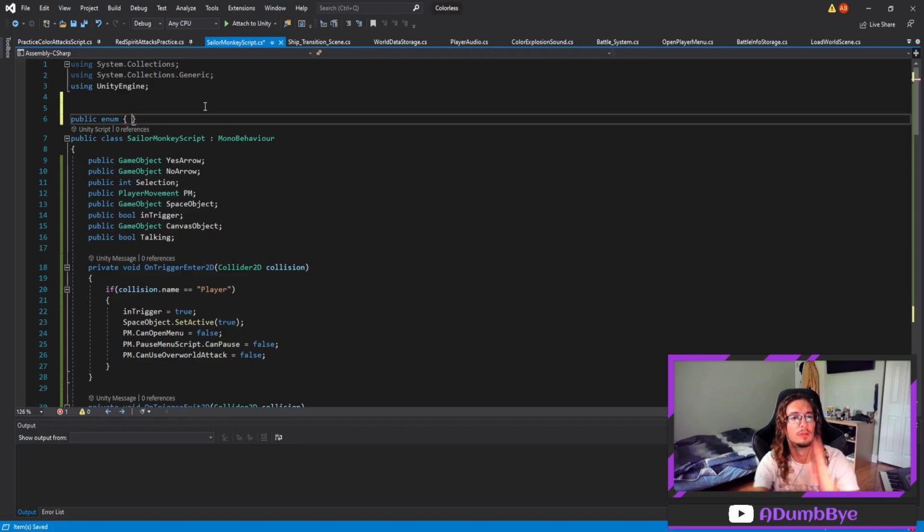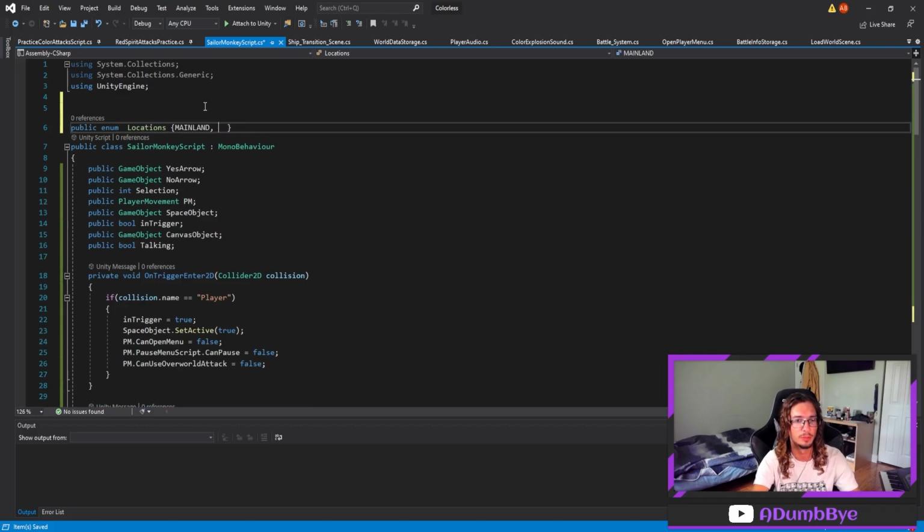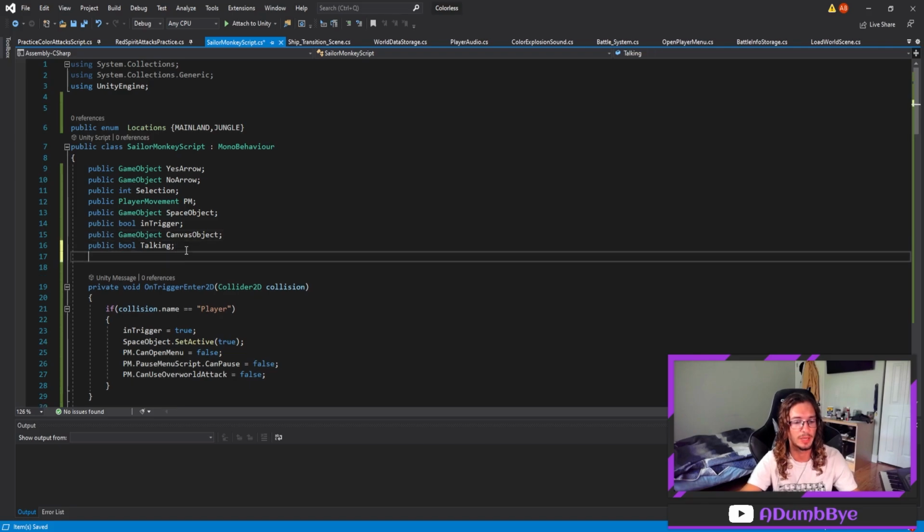But an enum, we'll just call it locations, and then we'll just do mainland, and then jungle, and then this will have a public locations, and then it'll be called traveling to. We'll call it traveling to.